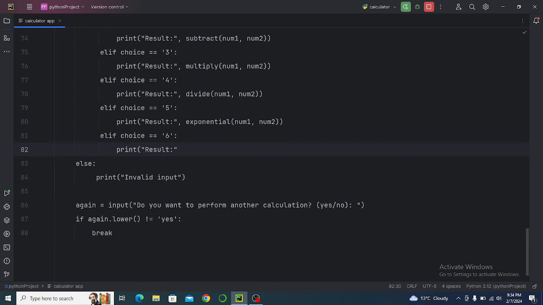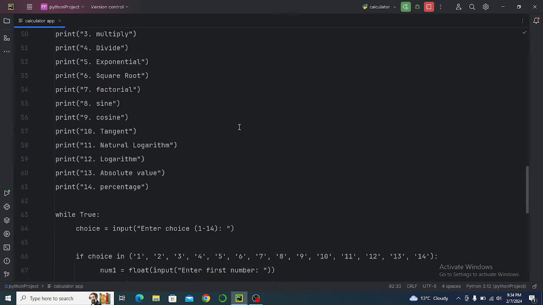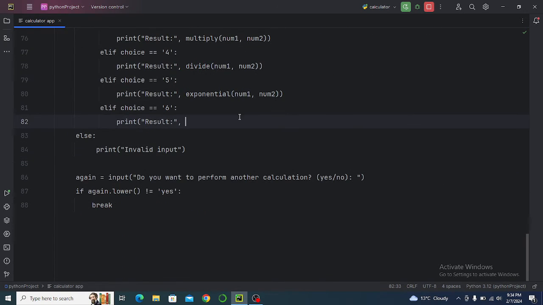Print results exponential. Oh no, not exponential. What is the sixth one? The sixth one is square root. So that's square.